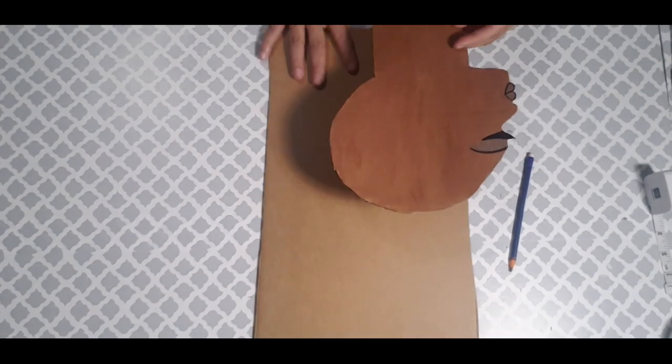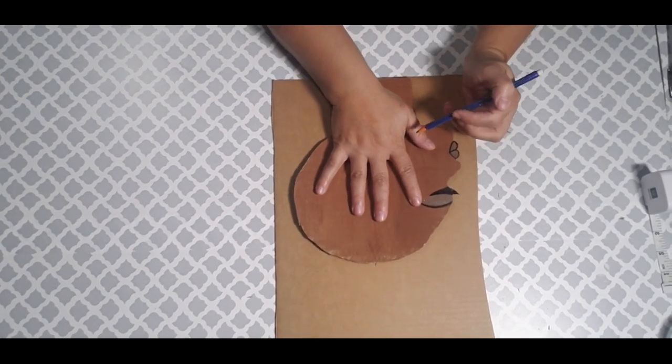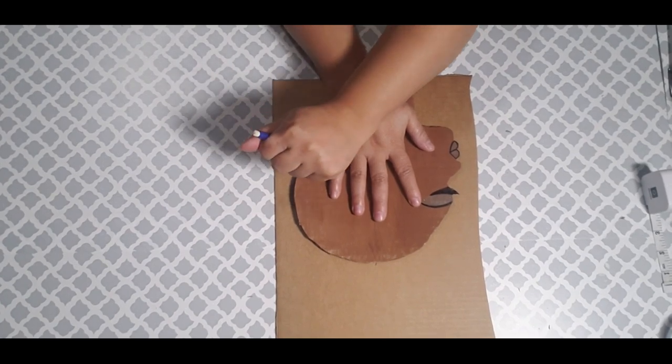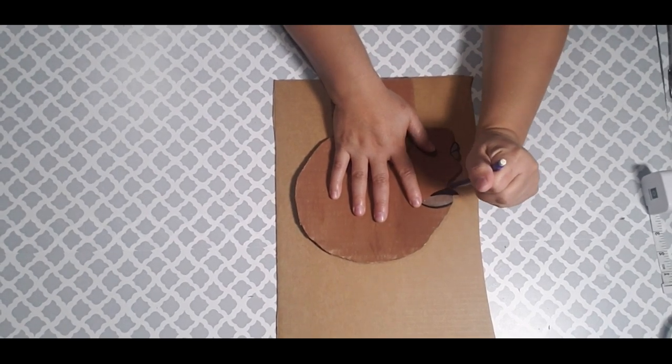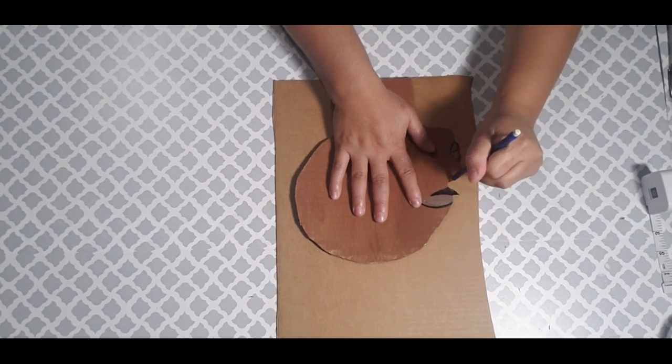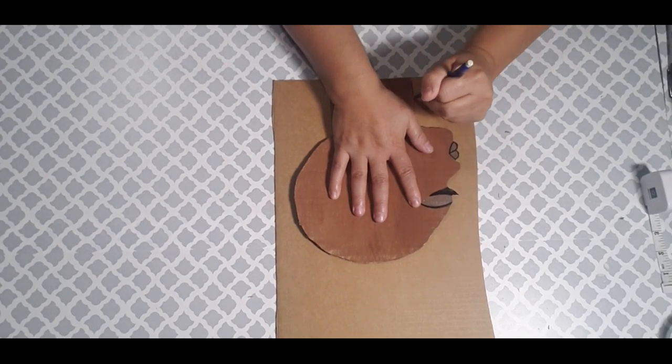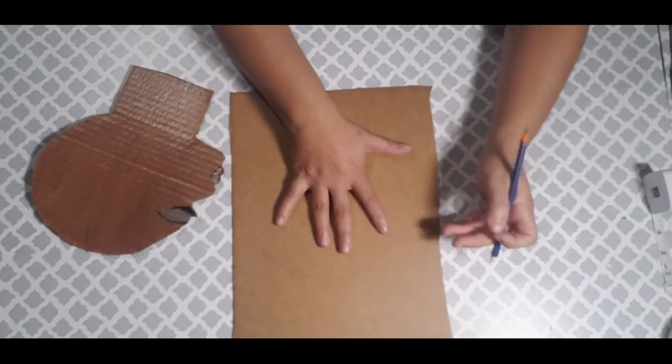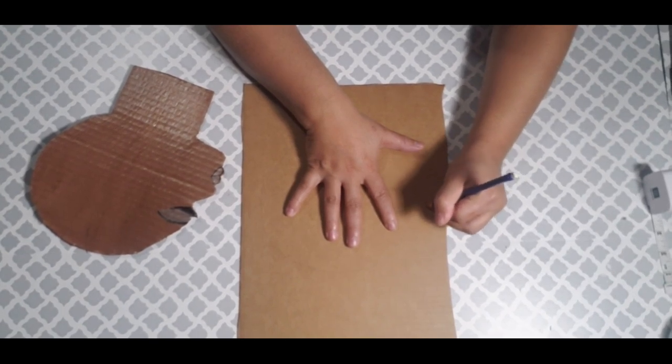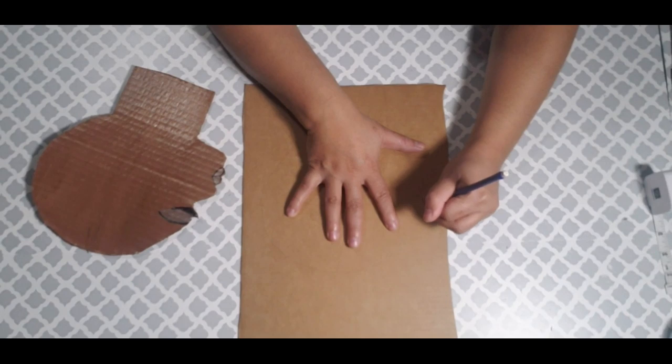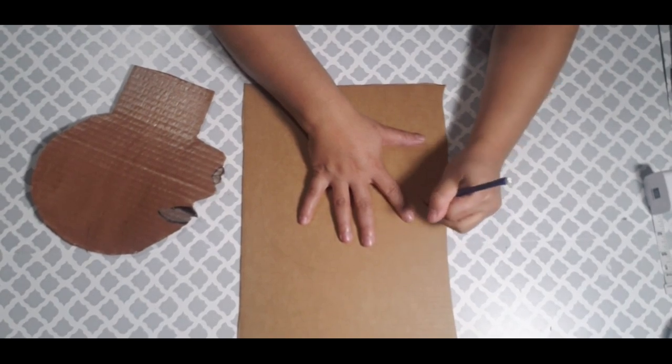Just take the silhouette and just hold on to her here. And then usually I start on the back side of her face and just go all the way around. Go around the eyelash. The eyelash is the main thing that you might have a problem with besides her nose, her lips. And sometimes when you trace this it doesn't look quite right so just go back and fix it the way that you want it to look. So if you don't want the eyelash to be super thick, just kind of thin it out. Sometimes my silhouettes come out looking different than others. I don't cut them exactly the same every single time.